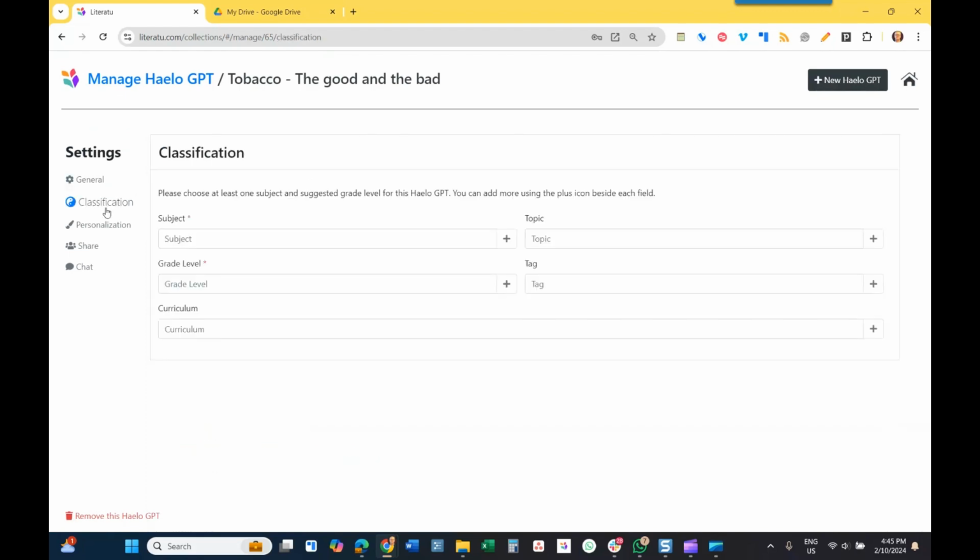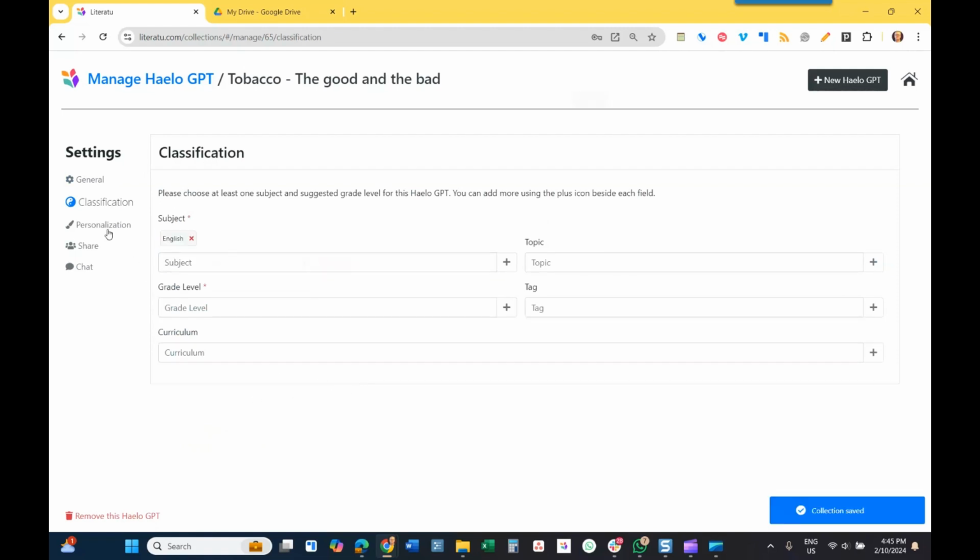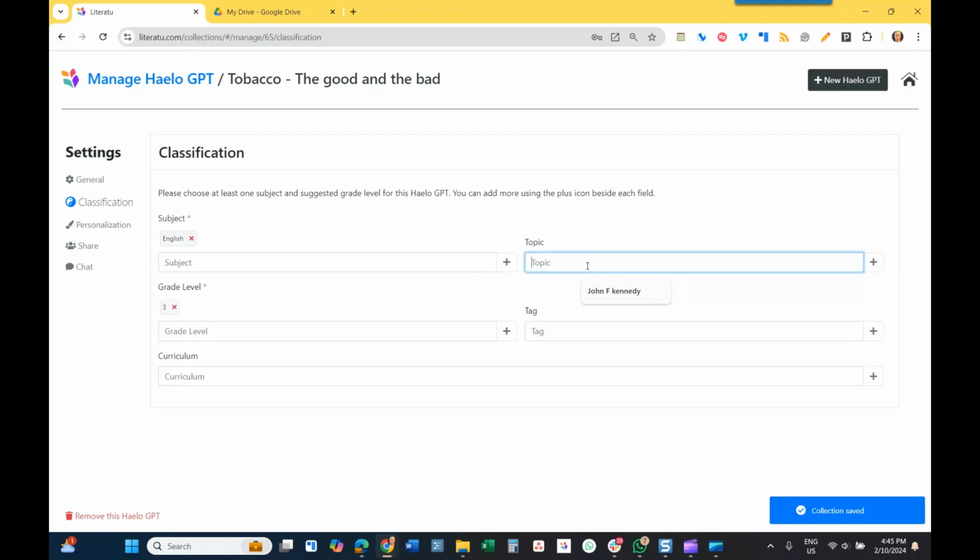But you can link in these government and education websites, localize the sort of content spread that the kids are going to use. You can obviously set up the classification so that we know what grade, topic, year level, all that sort of thing it's involved in. You can personalize it. Oh, now that I've started this, I've got to put the grade levels in.